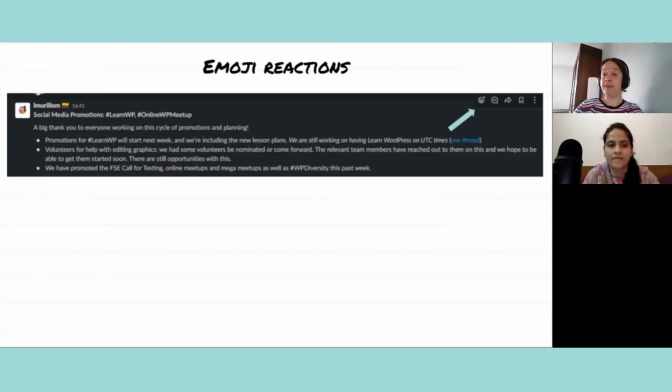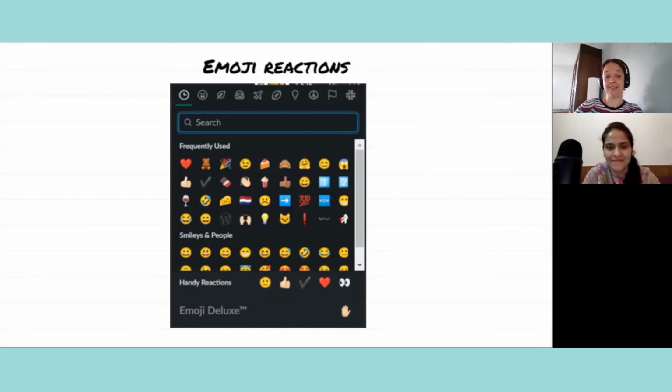Emoji reactions can be a quick, fun, and helpful way to reply quickly. With an emoji reply, you can show someone you have taken note of the message, but you can also use an emoji reaction to show support or to celebrate a success. Just click the emoji icon and a drop-down will appear. Plenty of choice. Use the one that expresses what you're looking for, and you will also find animated emojis.